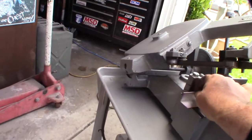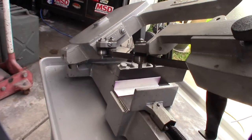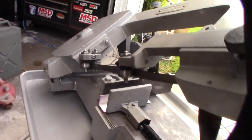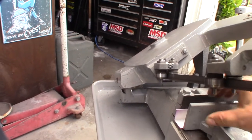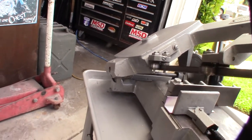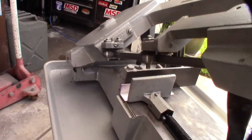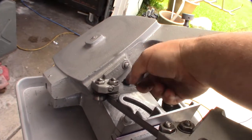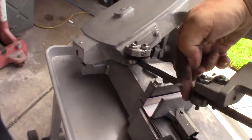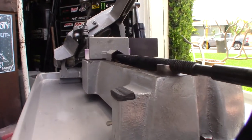All right. Well, I'm going to have to make some adjustments. It's just my first cut, so I don't know how this thing's going to behave. And then, a quick sample cut. The way to adjust is to use just these screws. There's adjustments here. This main roller here goes. I had some issues getting the blade to stay on. It was a headache.